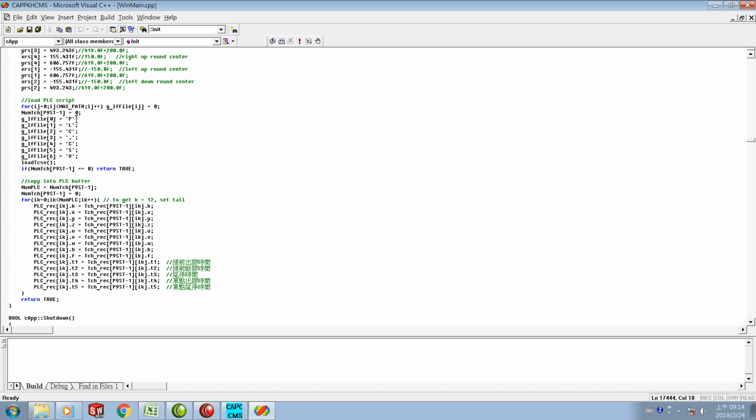The file name is plc.csv. Written like this means this is the only CSV existing in the same folder of the execution file CMS CAPP.